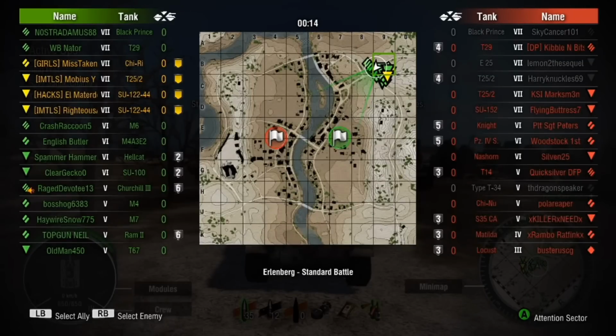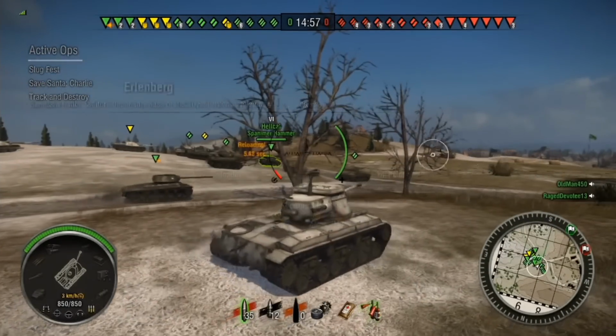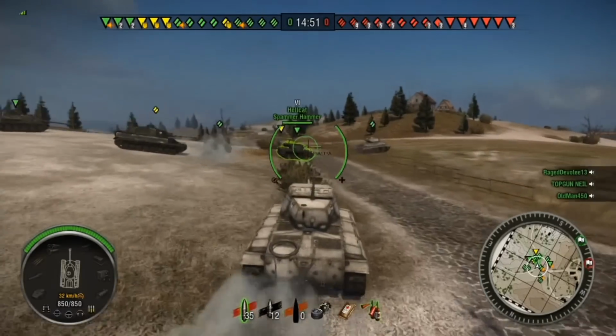So, still platooned with Mistaken ID, El Matador, and Righteous Almond. Righteous Almond and El Matador, both in SU-122-44, Tier 7 Russian tank destroyers, and Mistaken ID in a Chiri Tier 7 Japanese medium tank. So we've got a fair bit of firepower in our platoon here. Myself and Mistaken ID sporting a fair bit of DPM, and the SU-122-44 is having some pretty nasty alpha damage as well at 390.